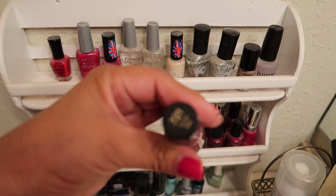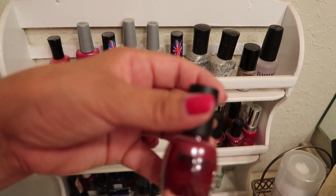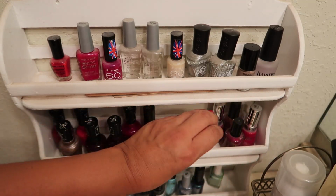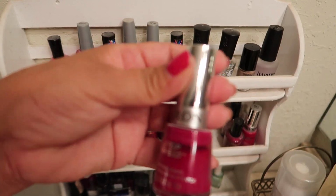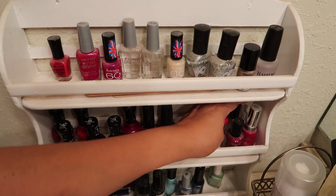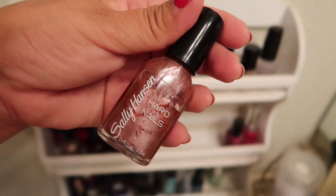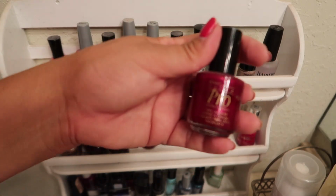Oh, I love this color, Raven Red. Keep that one. This one, like it's separating, and get rid of that one. This one, so pretty. I'm going to keep that. Is this vintage? Ooh, that one's pretty too, but it's separating. Get rid of that. Same thing with this one. This one is actually from my mom. She doesn't like wearing that one anymore, so I'm going to go ahead and get rid of that one for her. That one's a pretty one.